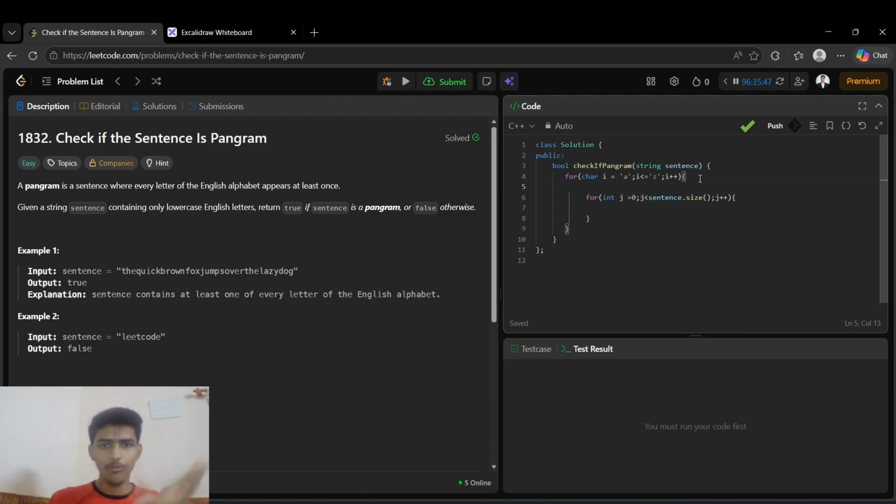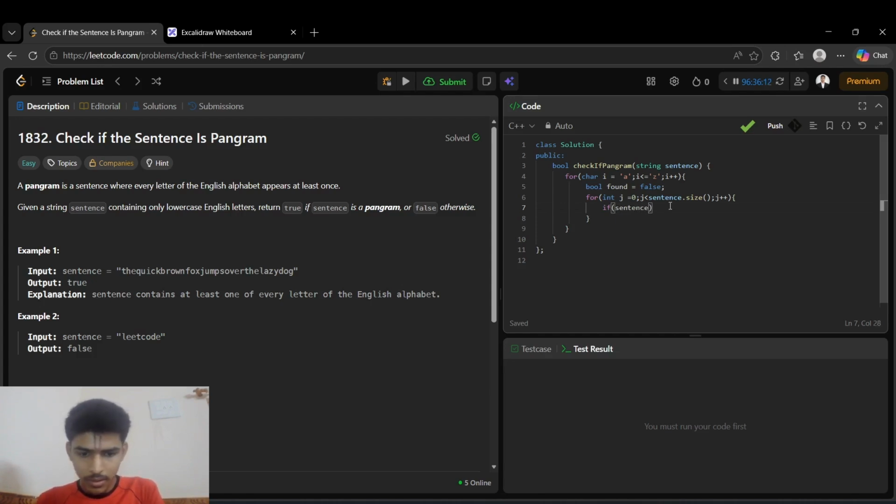So two values, true or false, simple. We will declare a variable which we will name found, which we will set to false at the start.